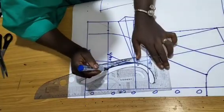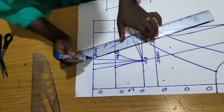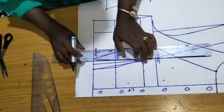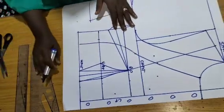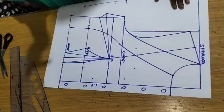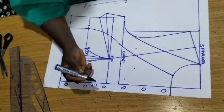That way. And I'll connect to my dart. So my dart intake is 1.5. And I also replaced it by the side right here. So now is to create the upper neckline and tighten the over bust.